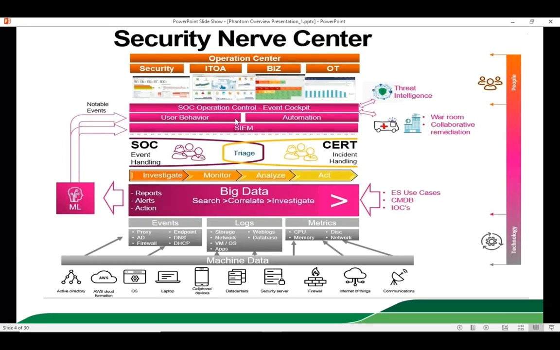You have user behavior analytics, you have automation, you have the SOC operational control, wherein you have lots of dashboards and reports showing the different metrics and parameters of your security posture. And the modern SOC also focuses on investigation, monitoring, analyzing, and acting functions, and it follows a big data approach. Okay.